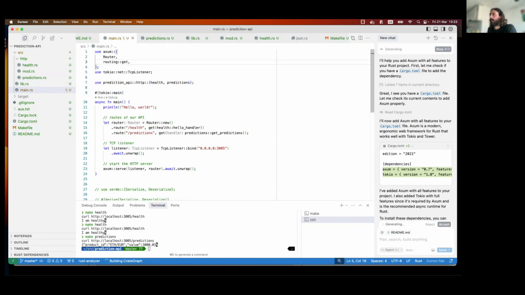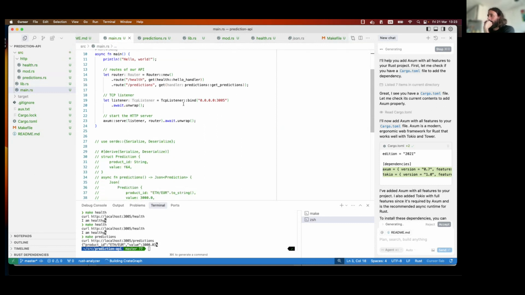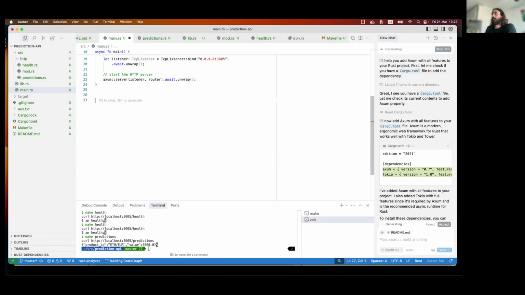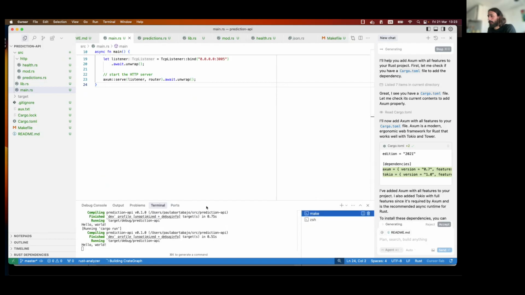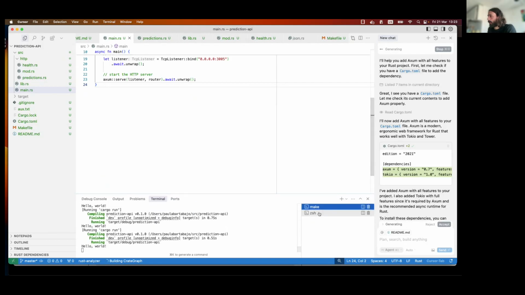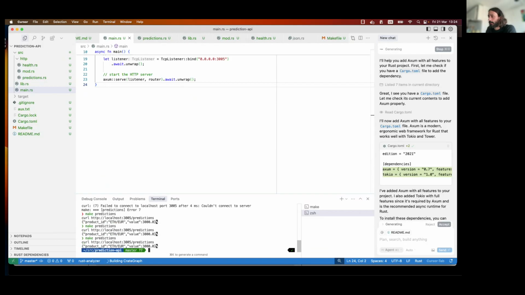Also, see how JSON is no longer used here. And this thing can simply go. So let me check. Make predictions. It doesn't work. Let me see why. Is the server up and running? Yes, let me try. Maybe it was still loading. Yeah, it works. Okay, so make predictions and make health. Okay, both endpoints work. So the refactoring, I did not break anything. It still works. Super. So let's move on to the next step.